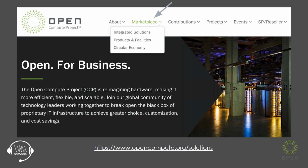Yeah, and thanks again to the team at SpaceDC. I just want to comment on how important this certification is to our customers. We've had large web scale companies, large enterprises, even small enterprises start to ask, well, what facilities do you recommend for us to deploy open compute racks?